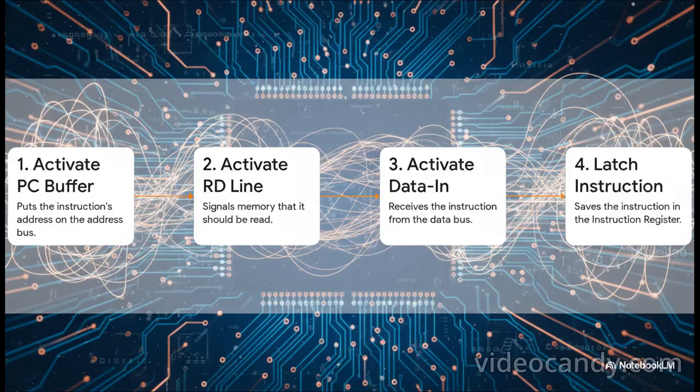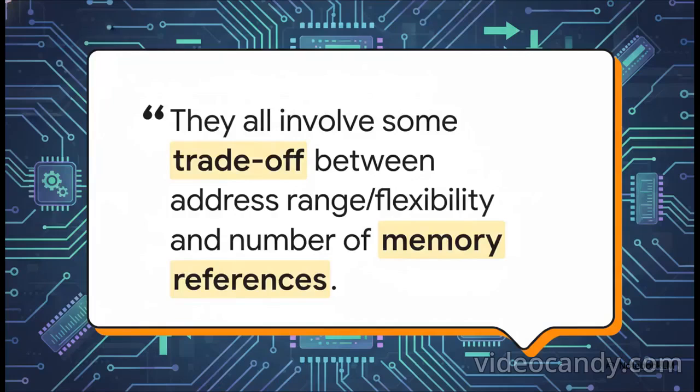And this all happens at a mind-boggling speed. This slide shows the complex dance of signals the decoder sends out in a single clock cycle just to fetch one instruction from memory. And get this, it hasn't even started looking for the data yet. This is just step 1. This microscopic, nanosecond-level choreography is what makes all of modern computing possible.